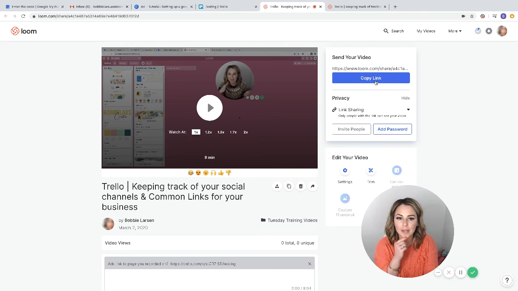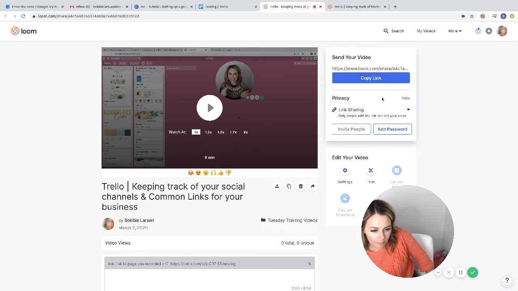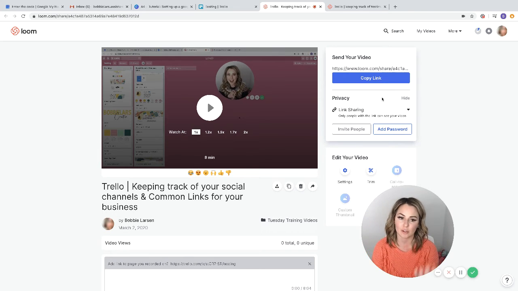And it's cool because you can also add a password, so that if someone else got a hold of the link, they couldn't see it without the password, if it was something a little more sensitive. And then you can invite people and you can see who watches your video. You can see that people are watching it and when, which is really nice. And that's not something YouTube has. So when it comes to that, super awesome.